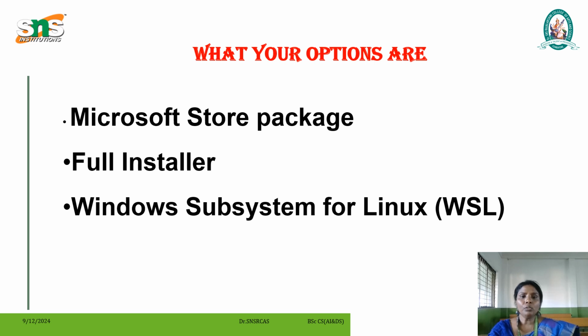Next we see what your options are. So there are three options we are using. The first one is the Microsoft Store package, then the full installer, then the Windows Subsystem for Linux, that is called WSL. So there are three ways to install the official Python distribution on Windows. These three are used for Python.